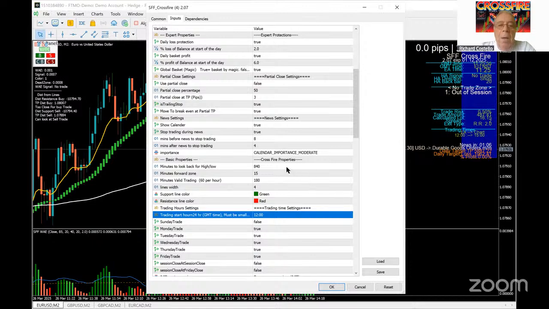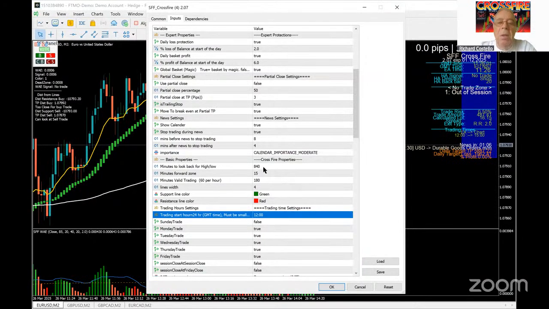So hope that explains that. So when we go back to 1300, we'll also need to change this to 900. So the regular settings are 900 minutes. We need the trade assistant to look back at 10 p.m. the previous day. The minutes forward is okay at 15.